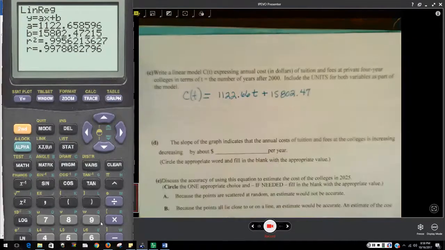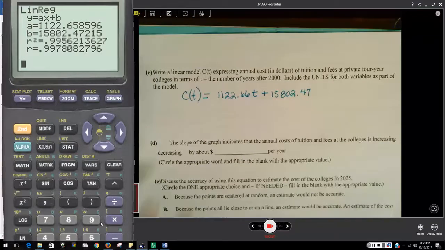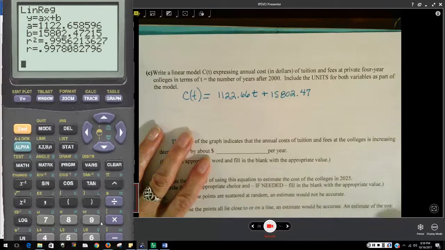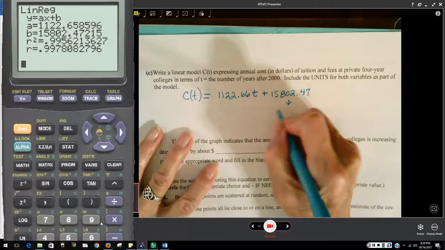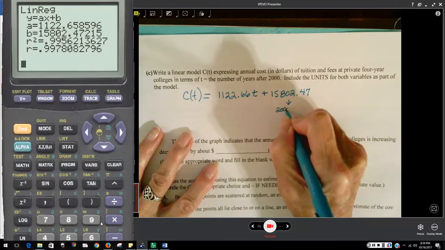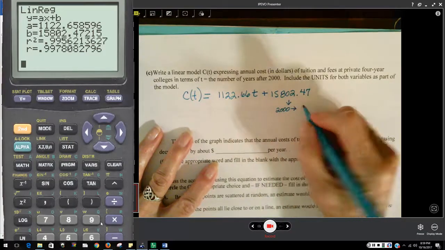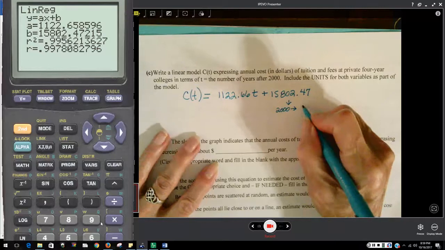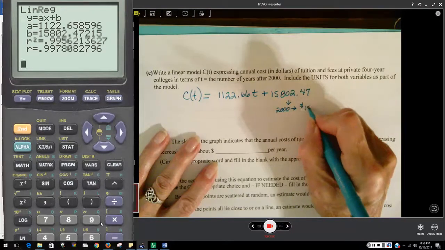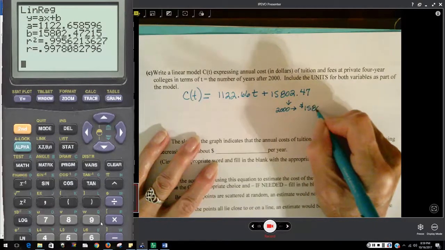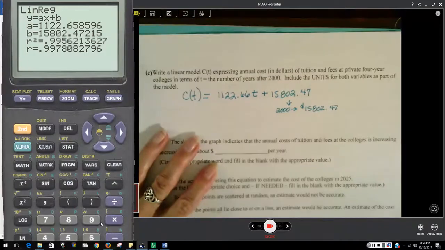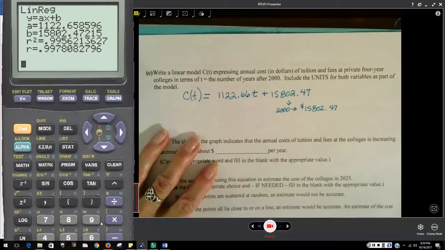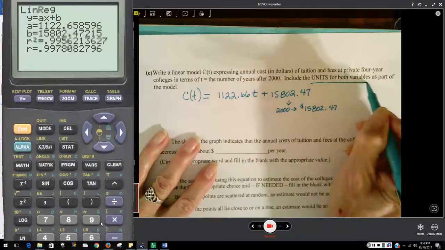Now notice I said should have been, because it may not match the actual year 2000 for the data, but this is basically saying that in year 2000, the model says that the amount of tuition and fees would have been $15,802.47, or approximately $15,800.